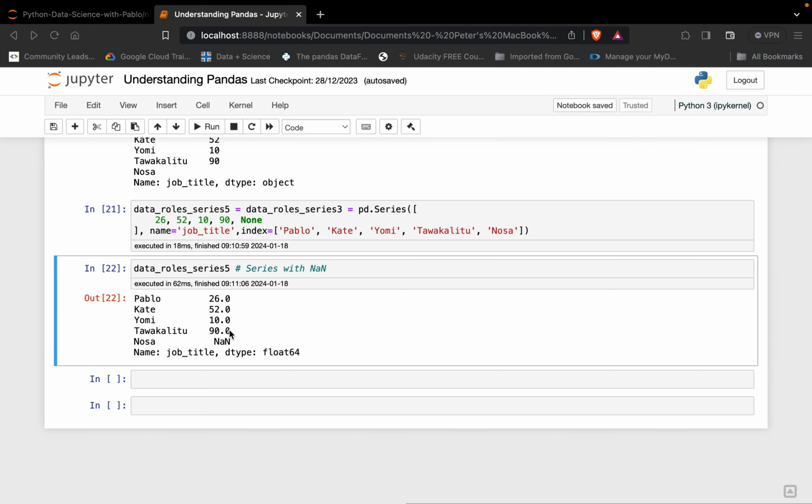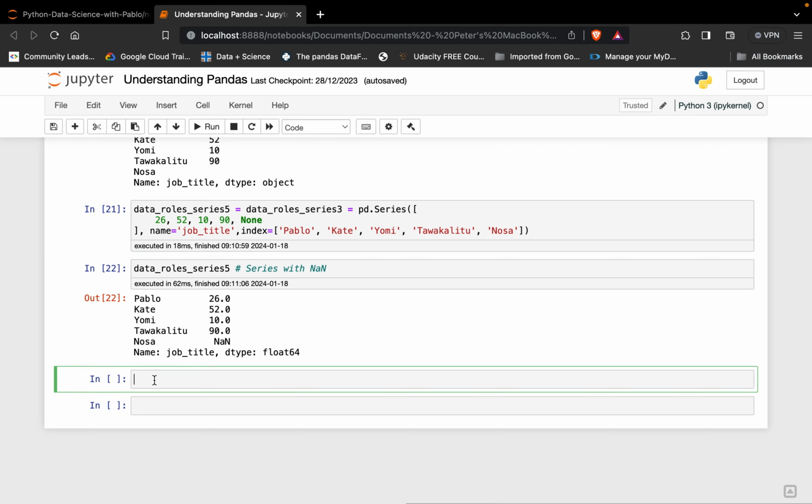So whenever Pandas sees NaN, it just coerces everything to become floats. We're going to talk about this. One important factor in this conversation is NumPy, and then we'll talk about something called np.nan. For now, let's leave this for another conversation.